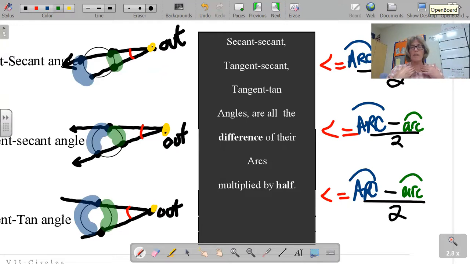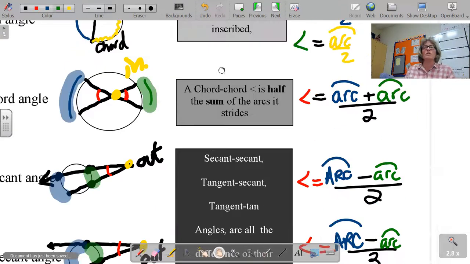So the way I see it is that the angle, think of the angle at your chin and your arms come out, and it's going to be the big arc at your fingertips minus the smaller arc at your elbows, divided by 2, gets the angle back at your chin, if you think of it viscerally. So let's pretend I'm a secant. I'm reaching out, I'm going through the circle, so it's big arc at your fingertips minus the little arc at your elbow over 2 to get that angle back here. Big arc minus little arc over 2. Now you have all 7 angles.